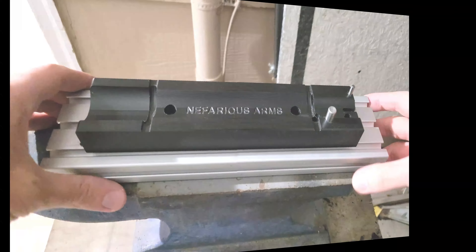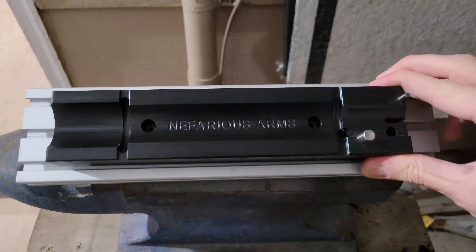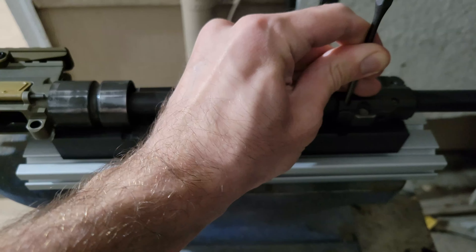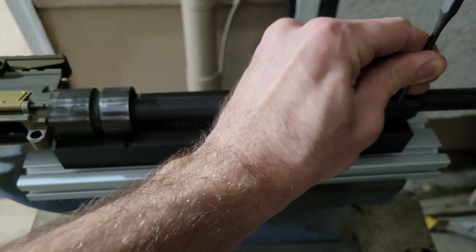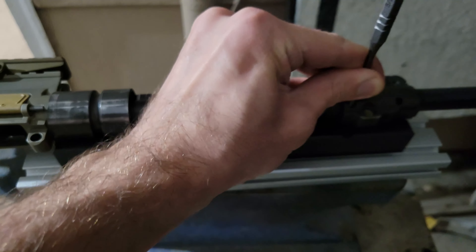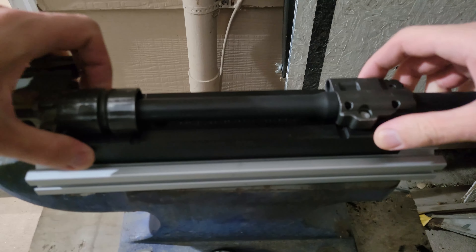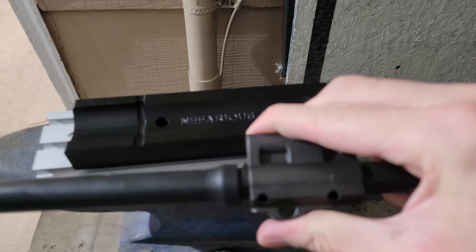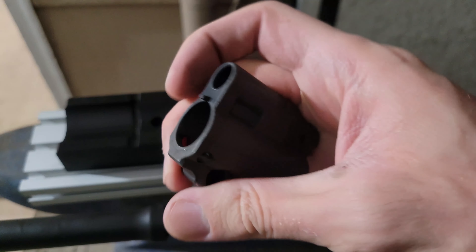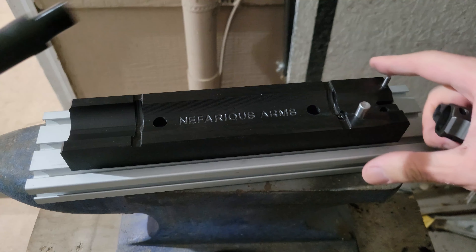I've got this all on my anvil here. The vented gas block just lines up perfectly with the two pins on the installation block — just popping that in there was really simple. Like I said, the very first time you do this it will be significantly tighter, but since I did this before it came right out. The gas block itself will also be a pretty tight fit. On this Nefarious Arms 16.5-inch chrome-lined barrel it's a little bit looser, so it just slides off. If it is tight, just use a rubber mallet.